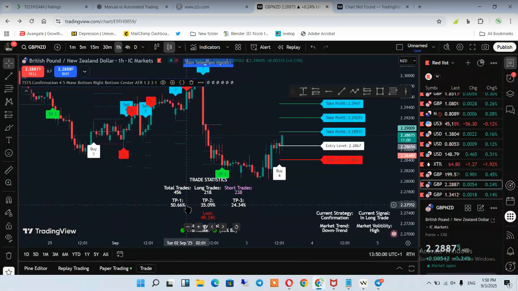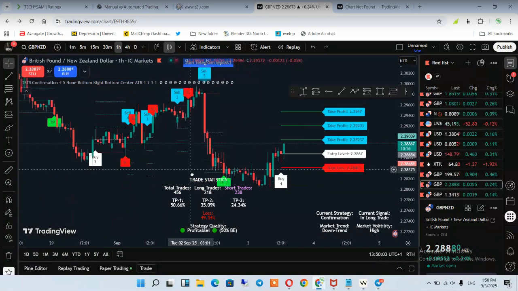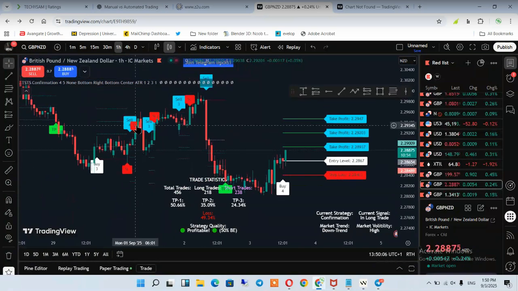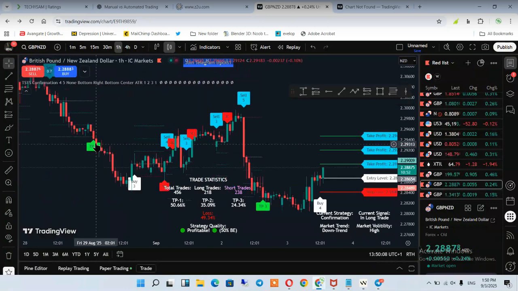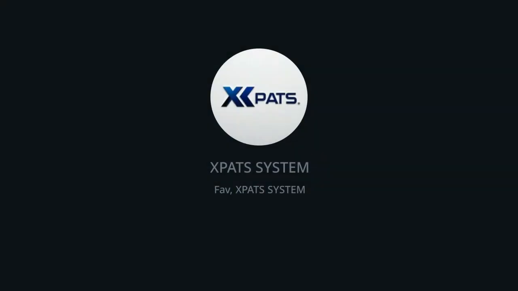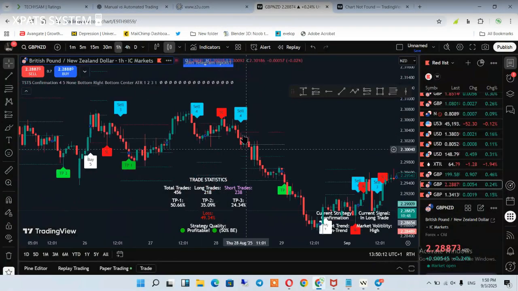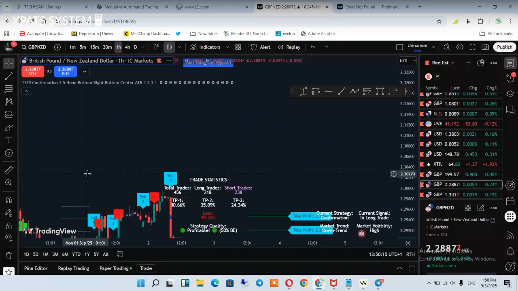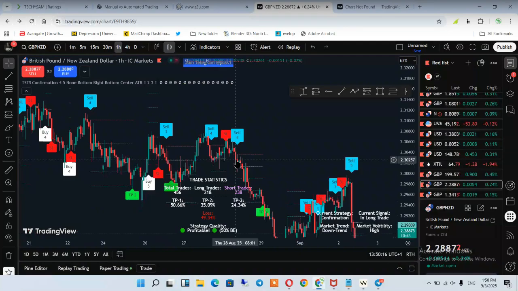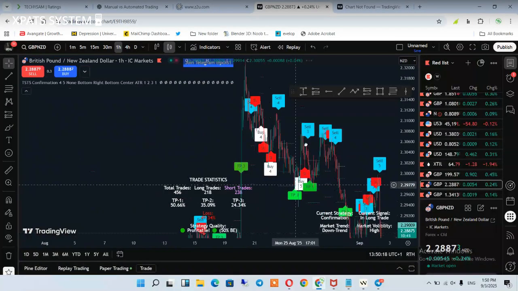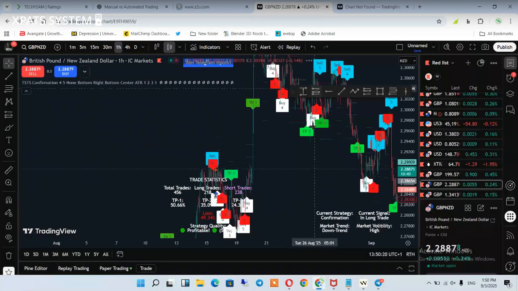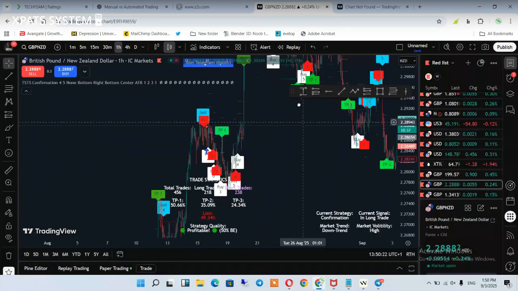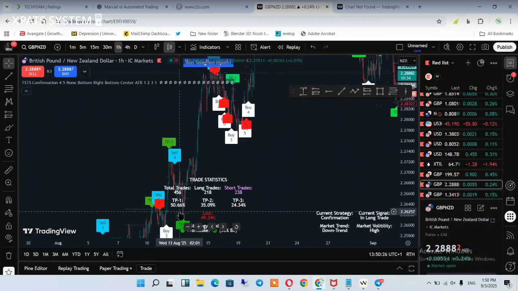Then we would have had a TP3 here, enough to cover 1, 2, 3 here. Another TP3 here, enough to cover this extra 1 plus 2 and this, then this TP1 and this TP3 would have been pure profit. I don't want to go back as far as the 456 trades, because why waste our time when we already have the data here? You get it? So let's move to the next.